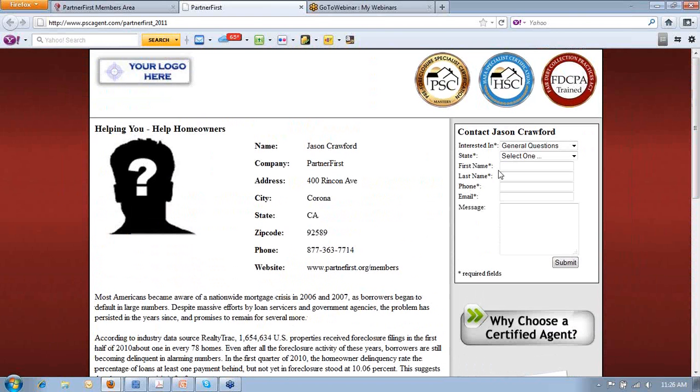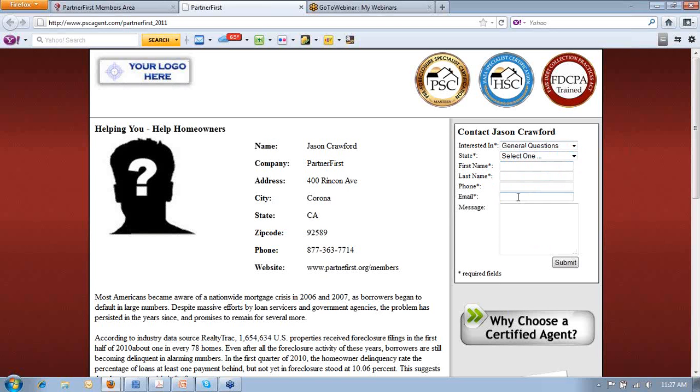And then also scrolling up, you have the homeowner contact information. So here it says contact Jason Crawford. Obviously this information would be pulled from your profile and it would have your name here. And the homeowners can certainly just click on I'm interested in, and they have a drop-down tab: avoiding foreclosure, short sale, deed in lieu. They list which state they're in.